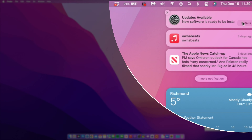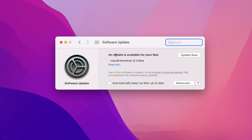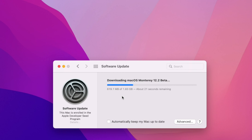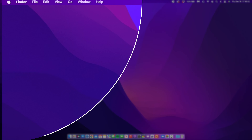So macOS 12.2 is finally out. This is the second point update when it comes to macOS Monterey, and for me on my MacBook Pro that you see here, this update came in at exactly 1.83 gigs. I was updating from the official release of macOS 12.1. If you're not seeing this update today, it just came out and it's only available to developer beta testers. For public beta testers, hopefully this update will be out tomorrow. I've already updated my device and let's quickly look at the software changes that came with this update.